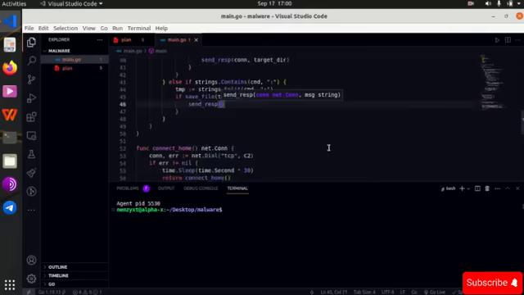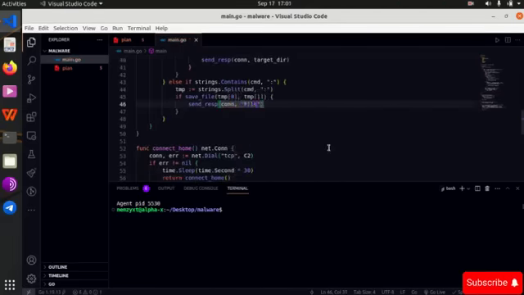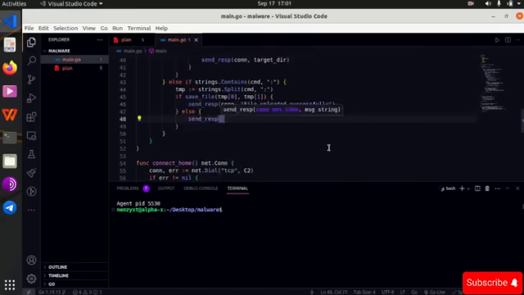We are simply going to send back a response to the server that the file was saved successfully. So file uploaded successfully. Otherwise, we are simply going to send a response to the server that there was an error uploading file.